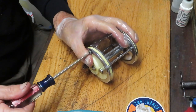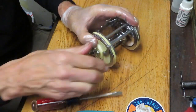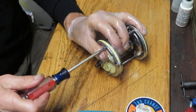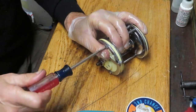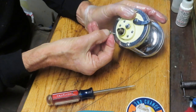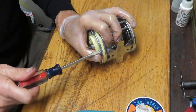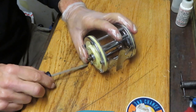I'll go kind of in a triangle here. I'll do the top one, come to the bottom one. Flip the switch there because you got to get that screw behind it. It's going into that cross post. I'll come back and do the other one. One more. Goes down below. Okay. Well, this one should run better now because you have drag washers in it.